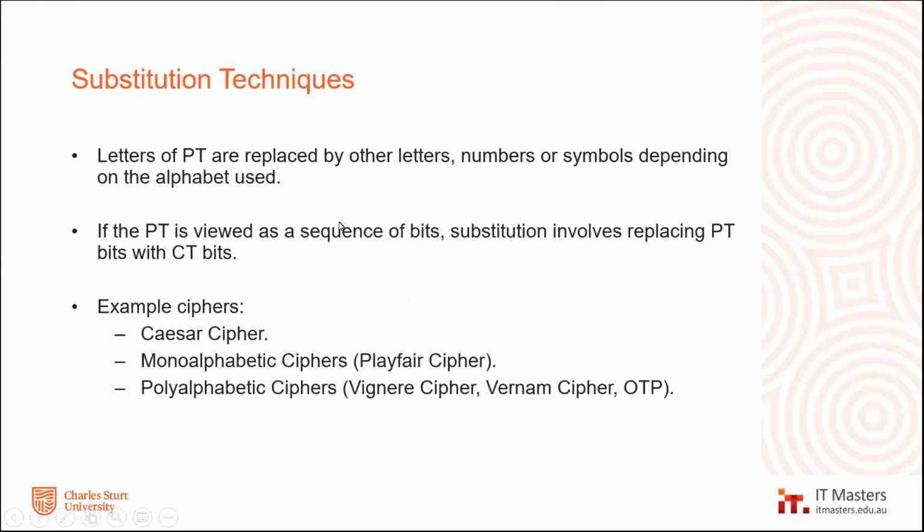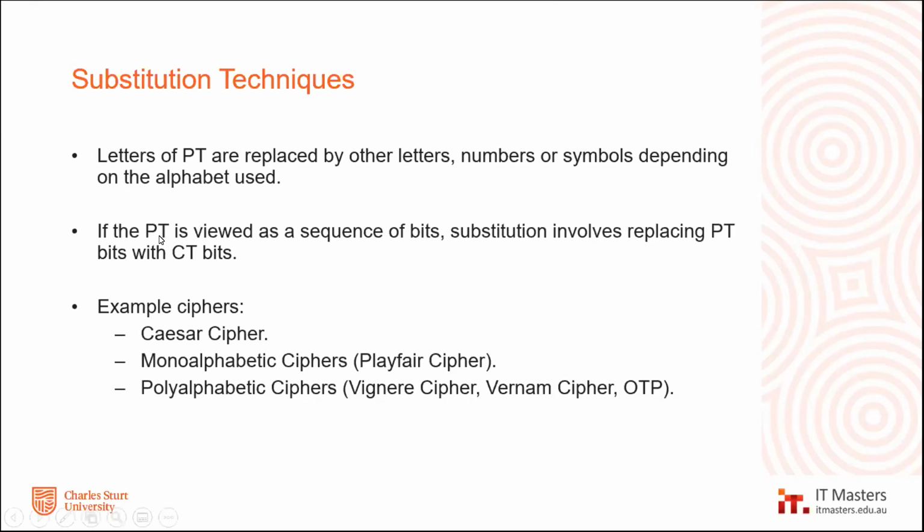Now, substitution techniques. Now we're starting to look at the actual algorithms, and we'll look at some examples here. In the substitution technique, the letters of the plain text are replaced by other letters, numbers, or symbols from a different alphabet. It could be simply the same standard Arabic alphabet, but with rotated characters. It could be from the Greek alphabet, the Latin alphabet, or any alphabet you want. It could be using Wingdings symbols or hieroglyphics, or it could just be using numbers.